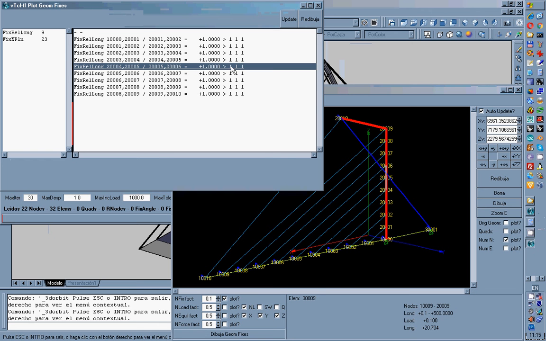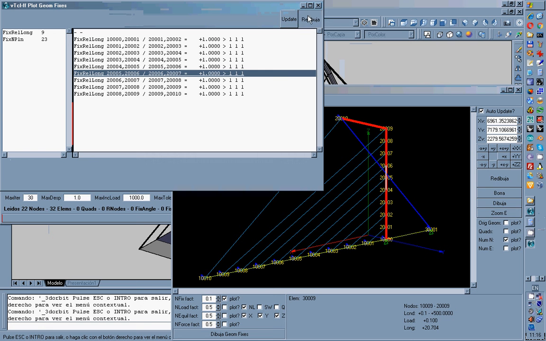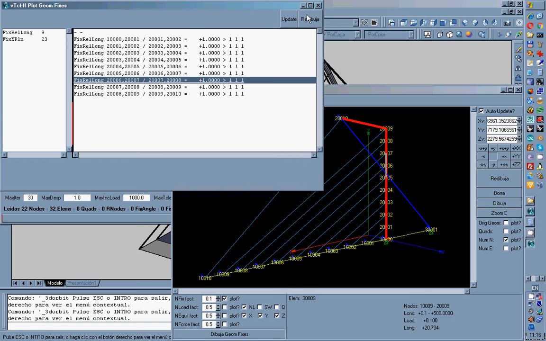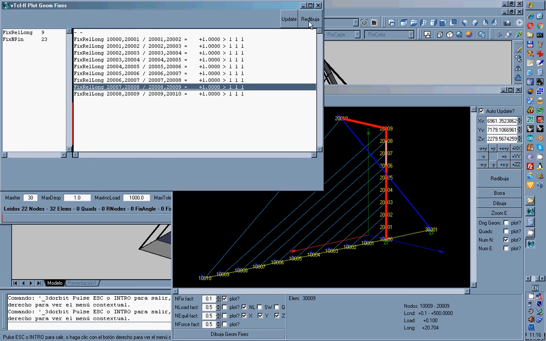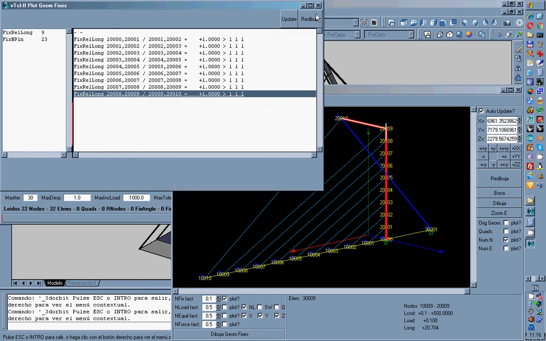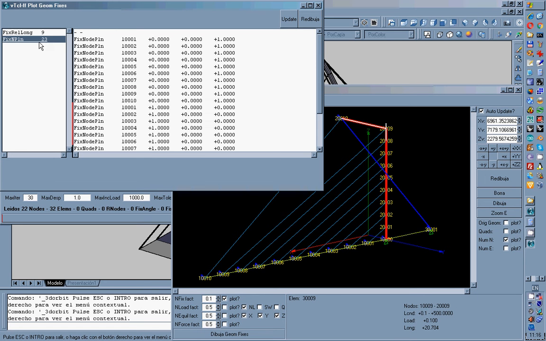This one here, and these three numbers are the three components, X, Y and Z, to preserve the same length. So if we go for the next one, it's climbing the mast. So here I have a visual representation of the geometric constraint, and then it is fixing plane.